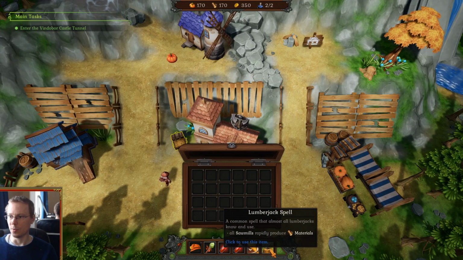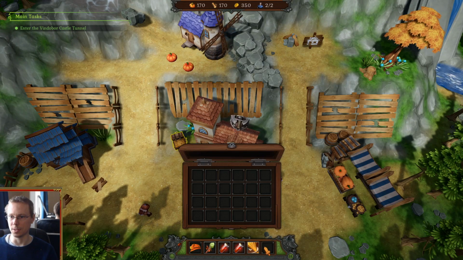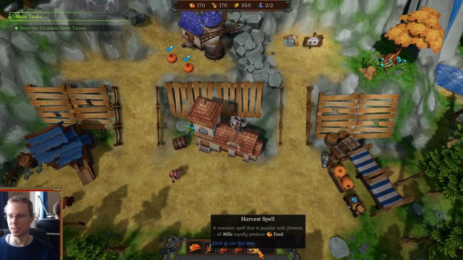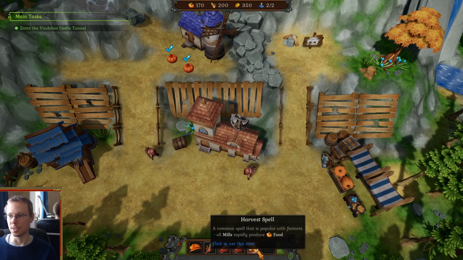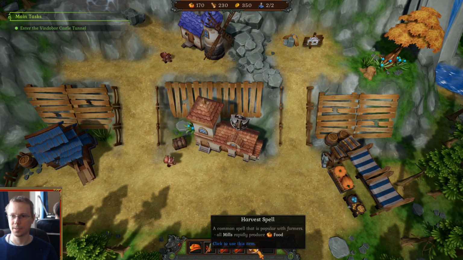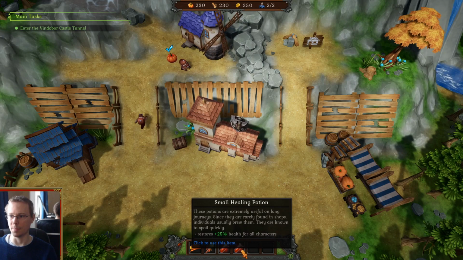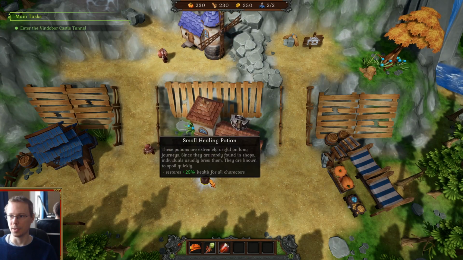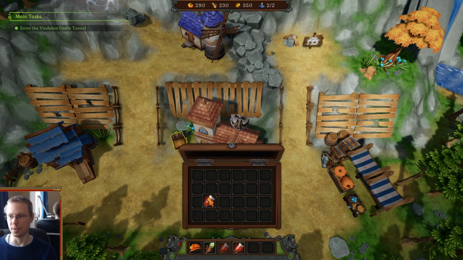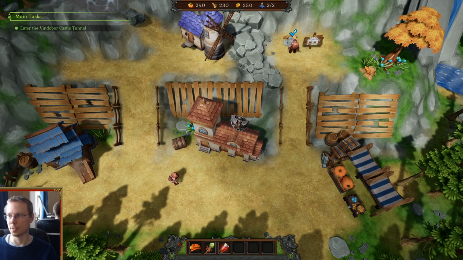A common spell that almost all lumberjacks know and use. All sawmills rapidly produce materials. Well, I definitely want that, right? Oh, I see. So it just makes them instantly drop it. Potentially. Let's gather that first and then try this one, and see if it instantly drops food again. It does, okay. So it's a quick way to get a burst of resources. You can either drop the potion here, or you can select the chest and then drop it into there, I think. Okay. Let's come up here, clear some debris.